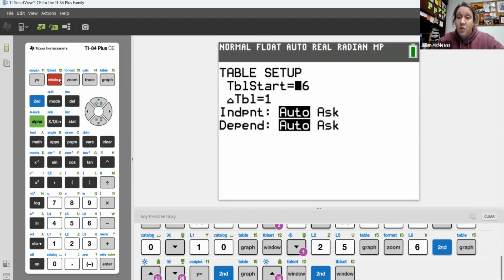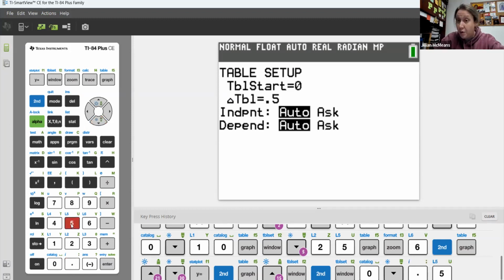So we would tell it where to start the X's and how to increment the X's. Assuming you're just manipulating your X's, don't worry about independent and dependent, just leave it on auto. So let's say we want to start our X's at 0, and we want to increment them by a half. So instead of going 0, 1, 2, it'll go 0, a half, 1, 1.5, 2, 2.5, 3, 3.5, and so forth. So we're going to increment by 0.5.